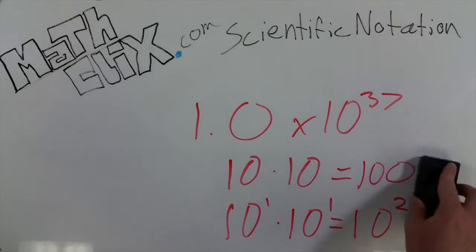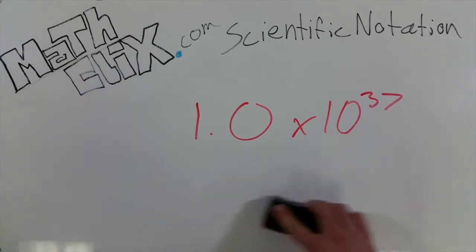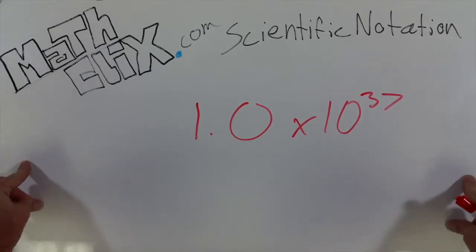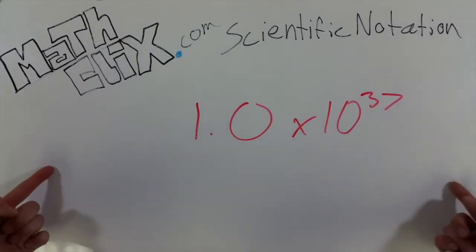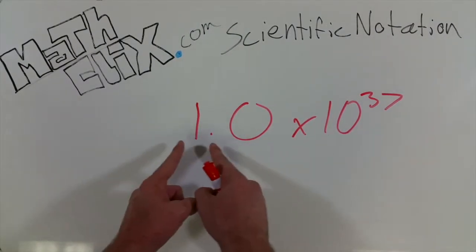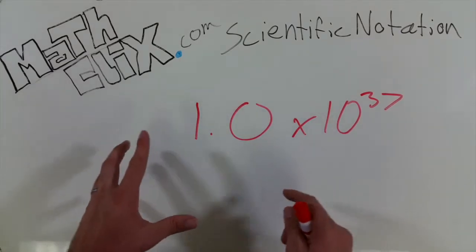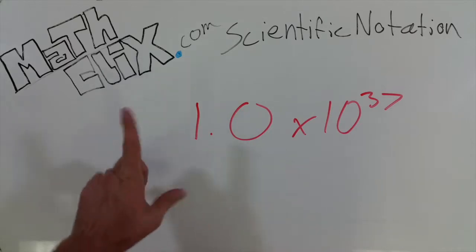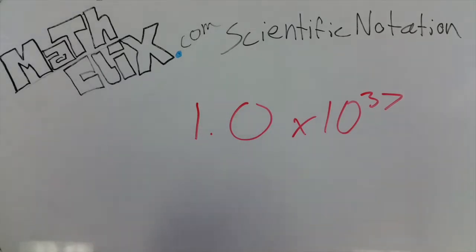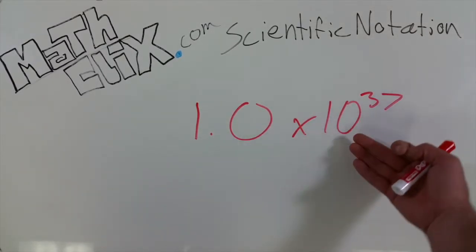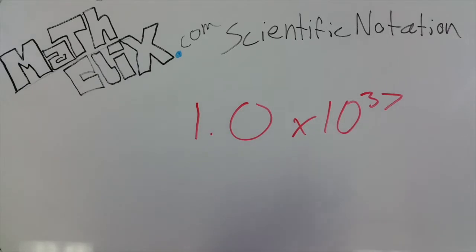That's why we've come up with scientific notation. So we can take these really long numbers and condense them down to the 2 significant digits, or 3 or 4, or however many there are that are significant. We'll get into that at another time. This small number that we indicate is multiplied by 10 to that many zeros.